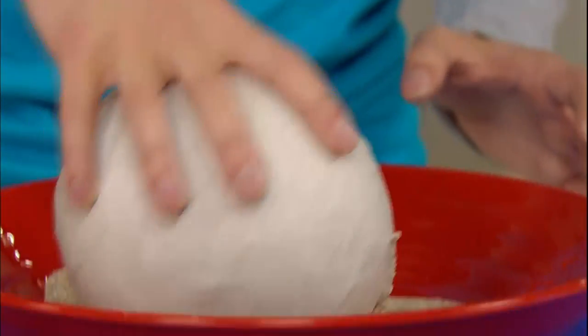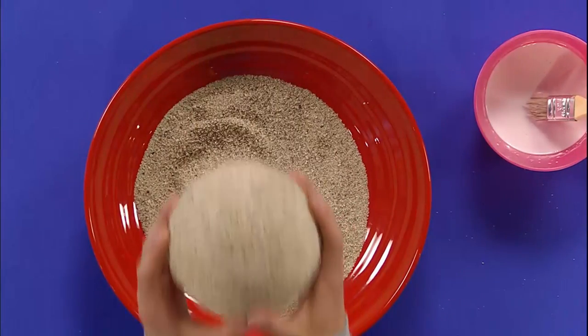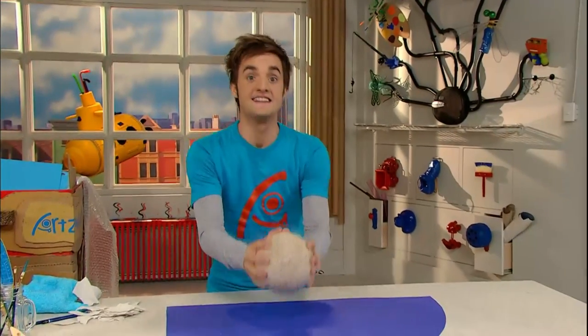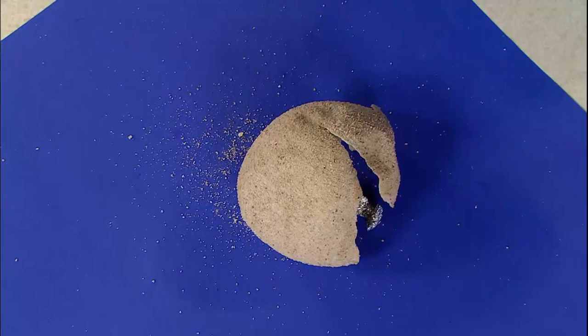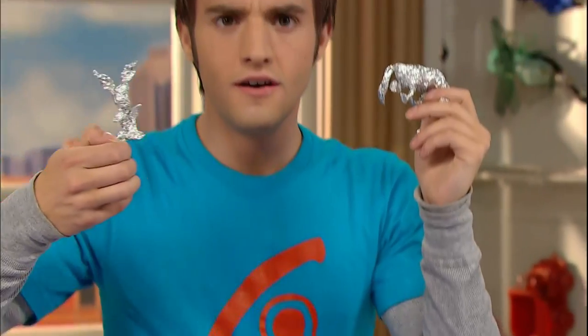You can sprinkle your sand on, or check this out, you can roll it on. And see how that sticks to the egg? Once I've covered the whole thing in sand and let it dry, it looks like that. And that looks prehistoric. And now for the fun part. A prehistoric dinosaur. Prehistoric bunny? How did you get in there?